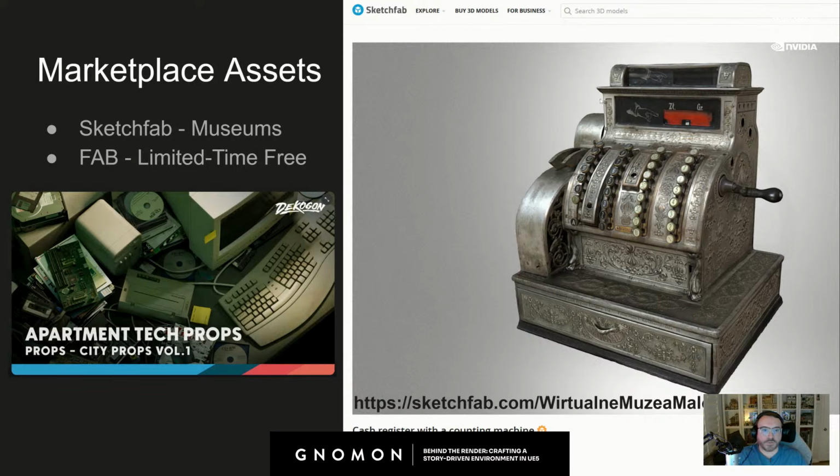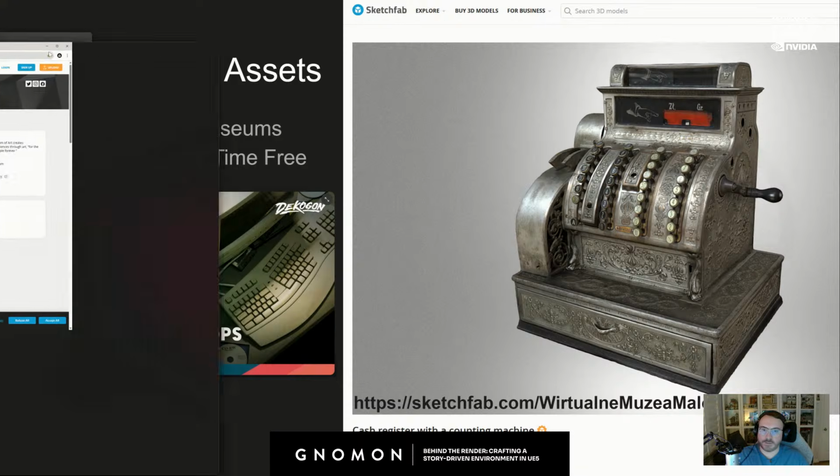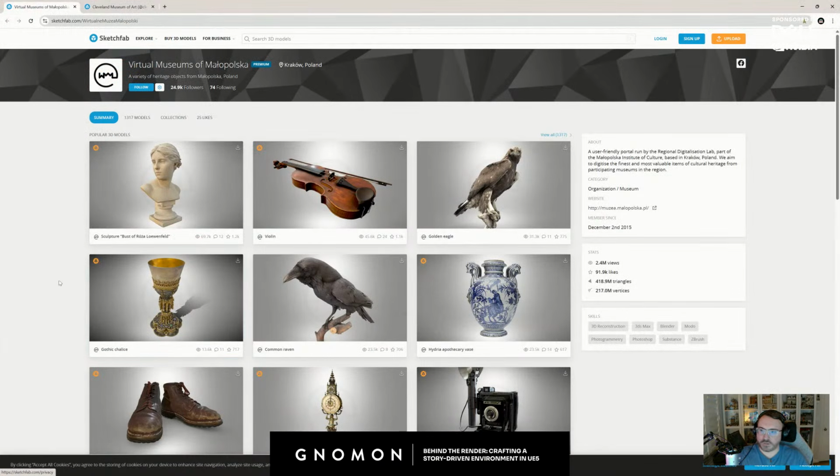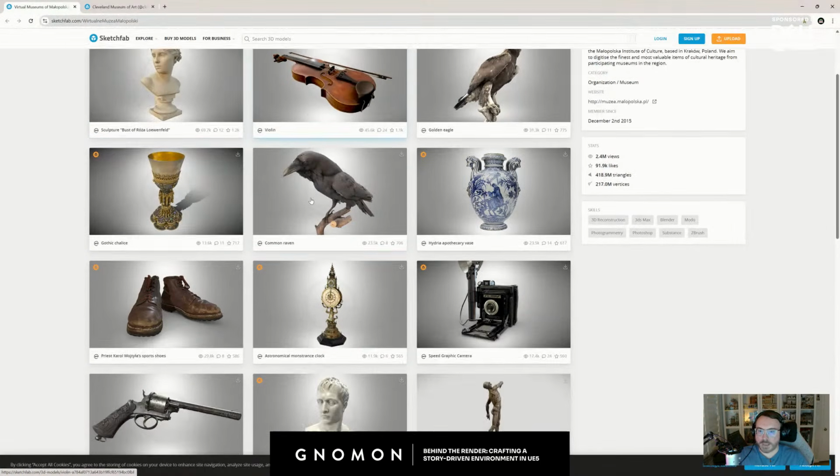And yeah, I also used Sketchfab. At least at the time, when you use RealityCapture, it uploads your scan to Sketchfab. I think it still does that. And Sketchfab is also a large library of assets. I think it's now all combined with Fab. But the cool thing with Sketchfab is, let me actually open this. There are museums out there using Sketchfab as a source to digitalize their items, and they're really high quality.